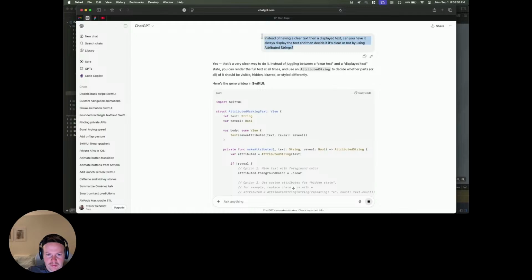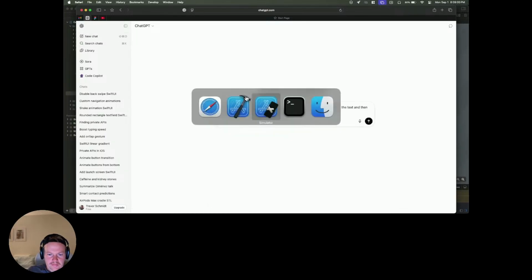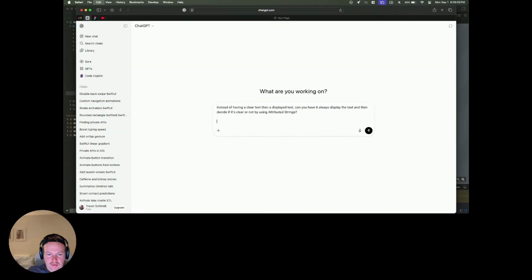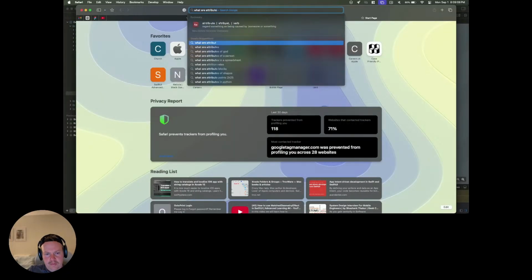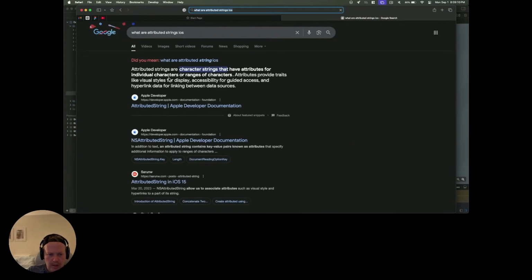Let's do it like this. Copy this, bring this. So attributed strings, I guess the idea is it's a string, and each character you can optionally put in a different font or a different color or anything you want to. Each character of the string gets its own properties, like its own dictionary of values.